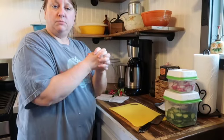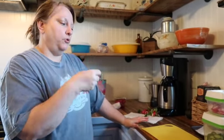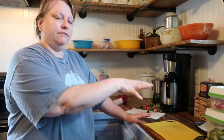When I get ready to put this meal together, I've already got the lettuce washed and I'll pull that out. I'll tear that into my bowl. I don't tear my lettuce ahead of time. I feel like the less you can handle and break that down, the better. And then I'll add these ingredients.